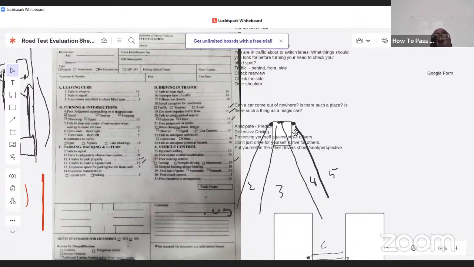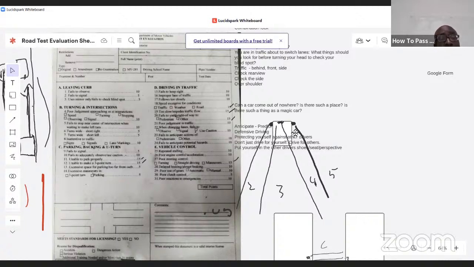All right. So when you're pulling out into traffic, there's certain things that they require you to do correctly. You know, put on your signal, checking for traffic, things like that. So if you look at that, you'll see number 1 says fails to observe. Number 2, fails to signal. Number 3, uses mirror only, fails to check blind spot. All about signaling and observing. All right. So those are the things you're required to do well when you're pulling out into traffic. So if you don't do those things well, then you can take off points.